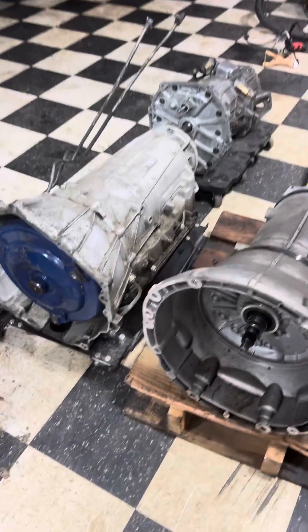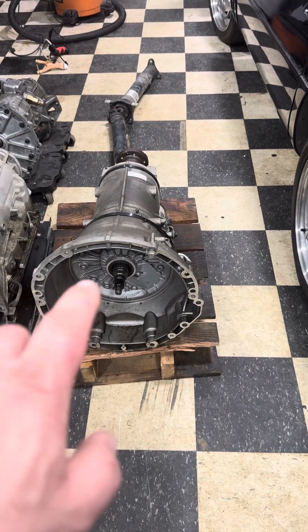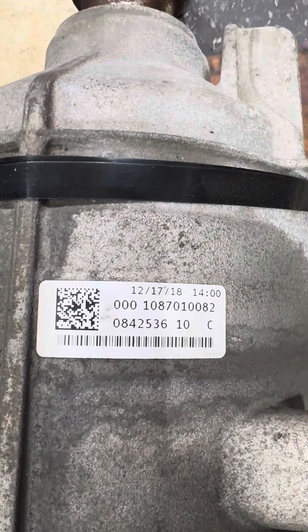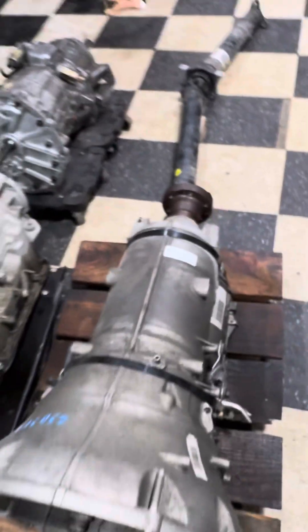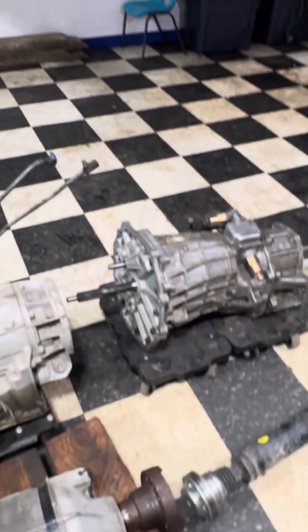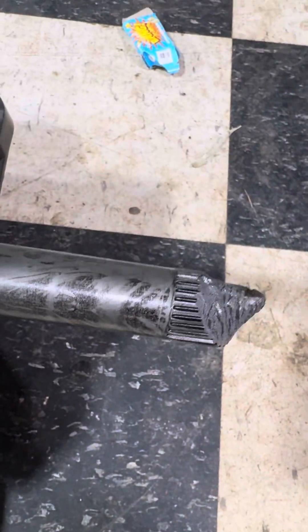So I got a few transmissions on the shop floor — got a 6L80 and the newest 8HP70 Dodge transmission out of a 2019 Charger. You can see on there 12/17/18, so it's actually an '18 but probably in production for a 2019 car. I got a T56 Tremec out of a C5 Vette just for size comparison. This transmission mounts in the back of the car — you can see the output shaft because the diff bolts right up to the transmission. That's twisted off, that's a different story, so I got my spare transmission in that car.